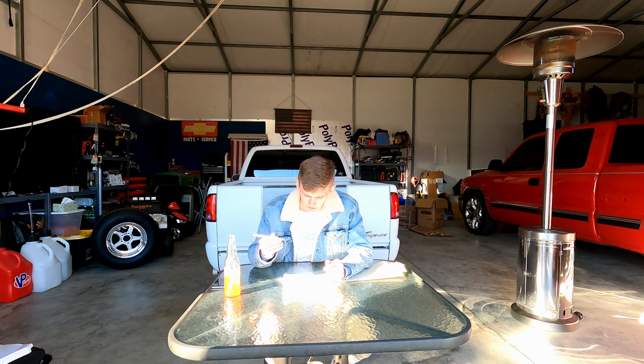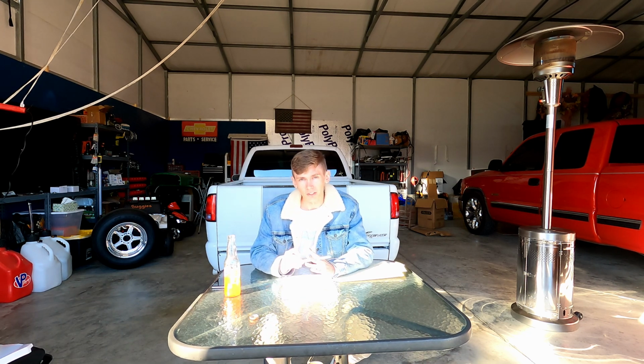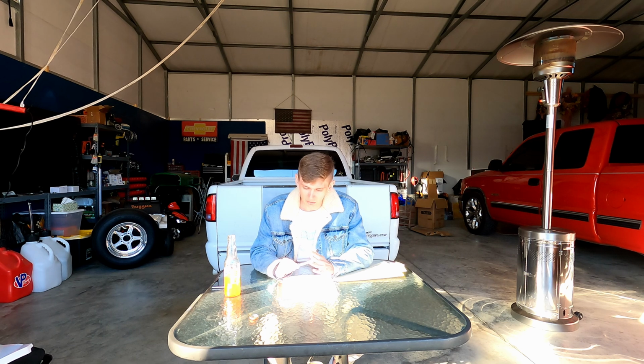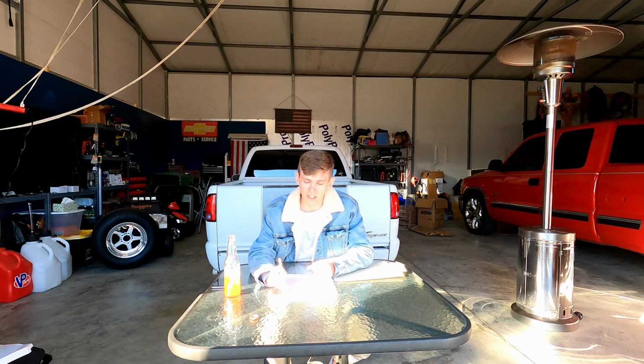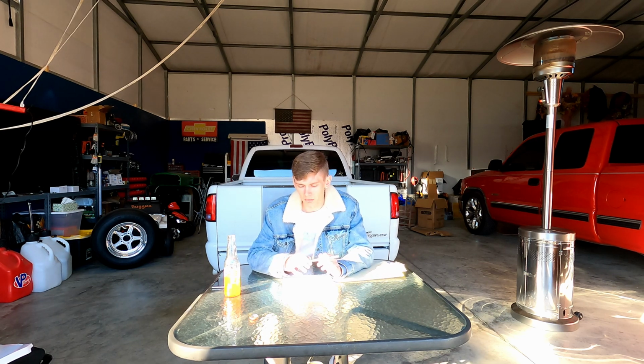And what else am I missing? Oh yes, I spent a bunch of money the other day with Strange, buying a rear end, which I'm hoping is coming soon. There'll be another video on that. But I spent, what was it? Yeah, $4,500 on the rear end. That was a dry shaft and a brake kit, so it'll come ready to go.